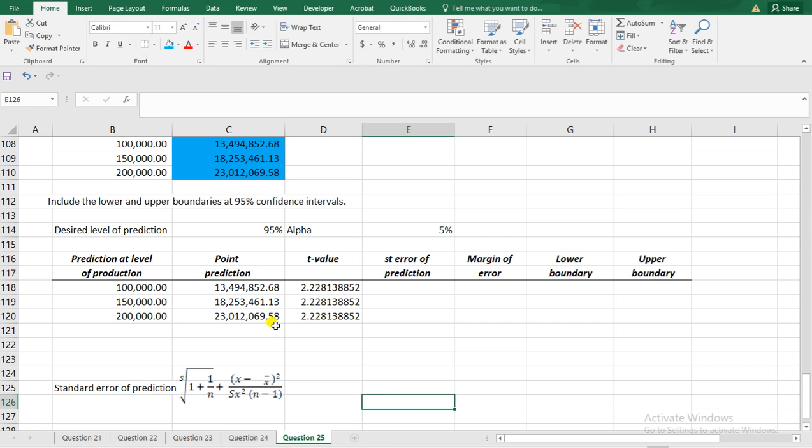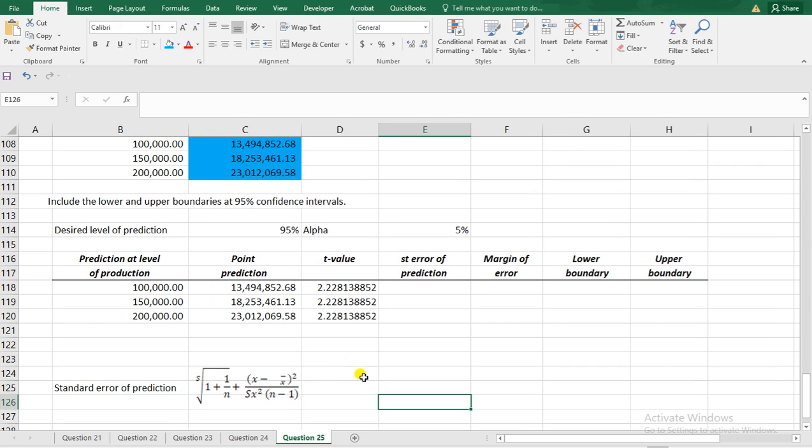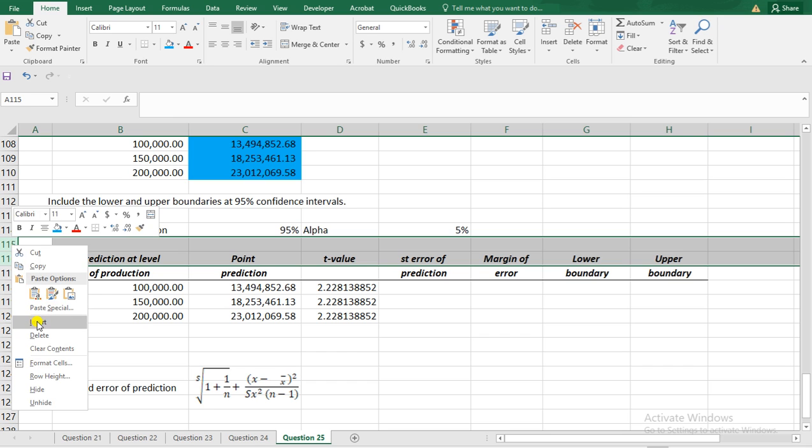Basically, we normally tend to talk of the y cap. Here S stands for standard error. Then 1 plus 1 over n, where n is the number of data values, plus x, the actual input, minus x bar, the average or mean, squared. The s here stands for the standard deviation squared times the number of data values minus 1. So at this point, it will be upon us to determine these variables.